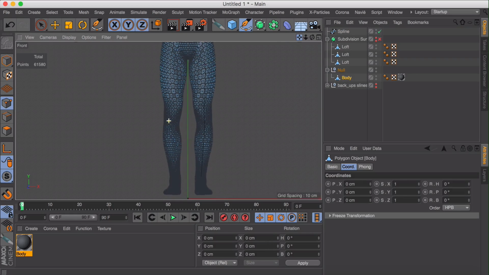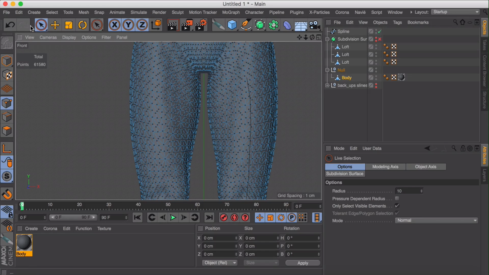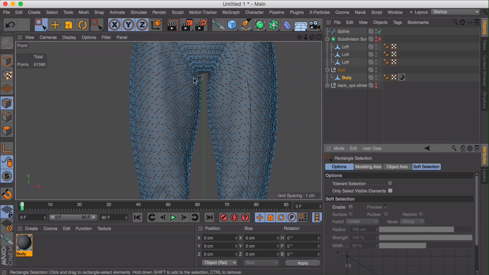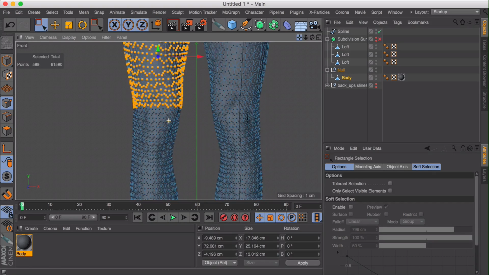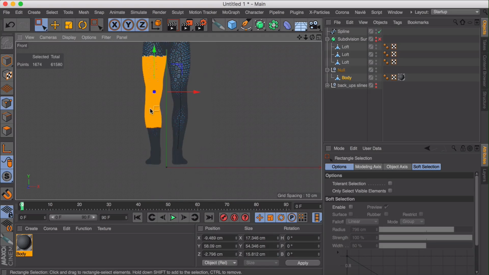Also, just to make sure that we won't get any problem, I will use the rectangle selection tool and disable only visible elements and remove one of the legs so we make sure that the projection doesn't catch the other leg. Delete all those points.